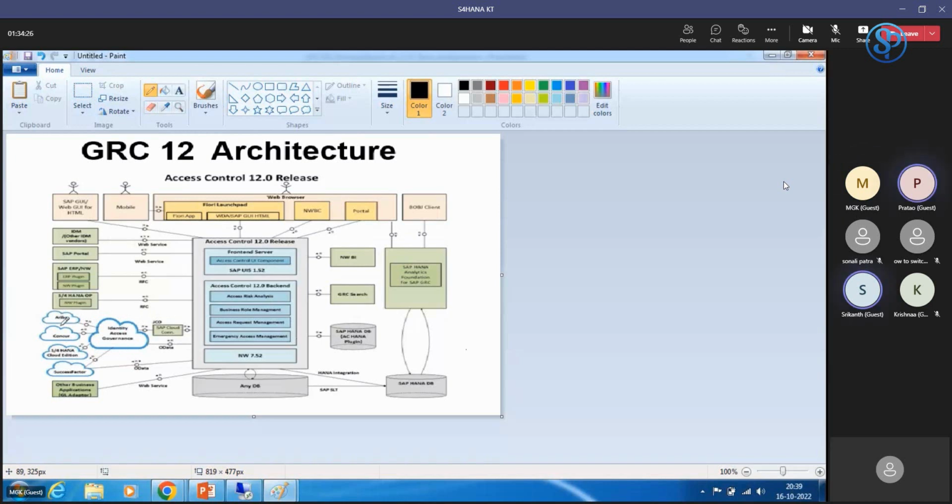Or is it another layer? It is actually middleware. Middleware, right? Okay. It's kind of a BTP. That depends upon which cloud you are using. Yeah, got it. SAP, then again, it's a BTP.